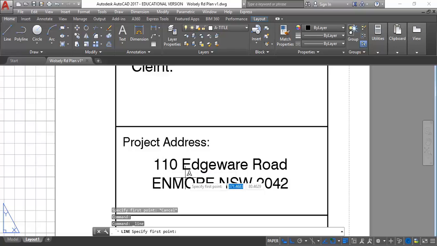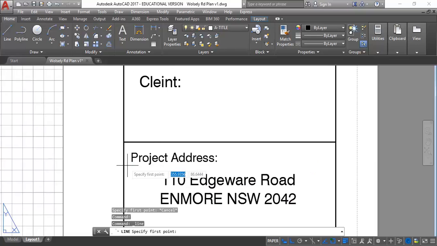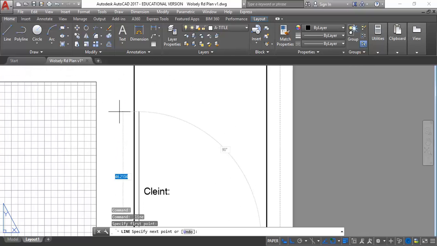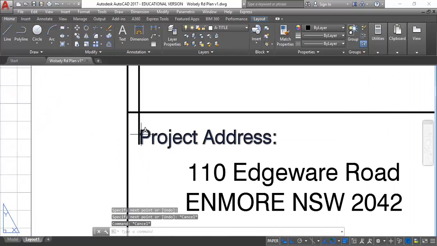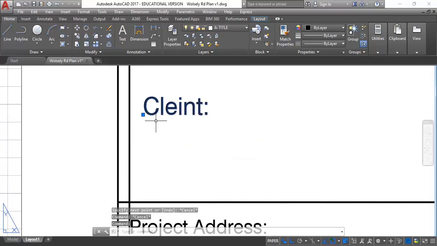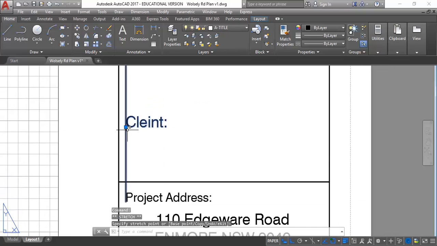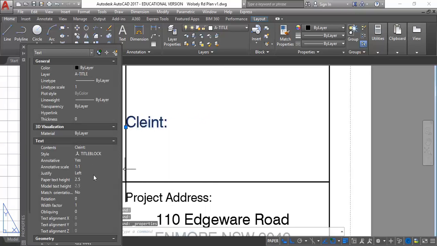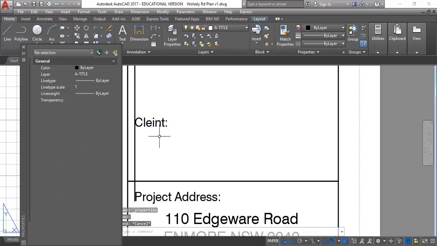So you can see here that each text item has an insertion point. So if I draw a line from the insertion point of this text, I can now snap the one above to that line as well. And if I make the height the same, that one's 2, but they should line up exactly.